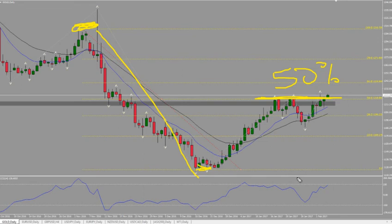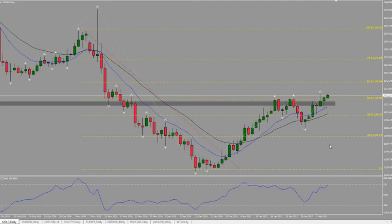You've got 50-50 answers at the moment. If you don't know, type in a question mark. Okay, the answer is no. 50% is not a Fibonacci number. People put it on their charts because sometimes the market can come back halfway, but it's not really a Fibonacci number. I can't really find a reason to take a trade on gold. Although it has come back to this level, yes, I understand that. I would have been happy if it was a 61.8 level.